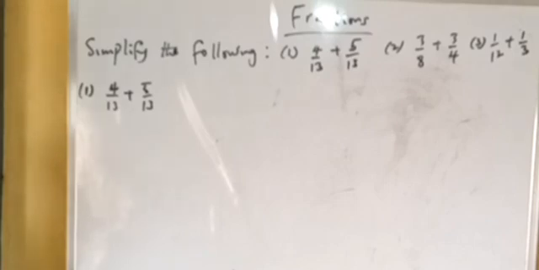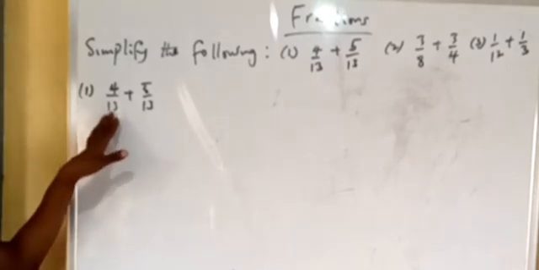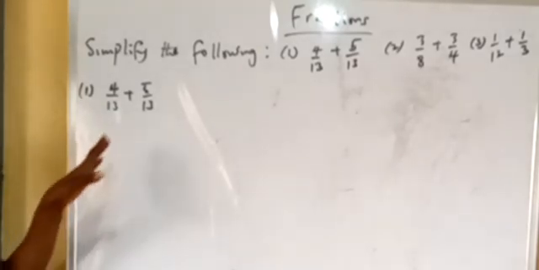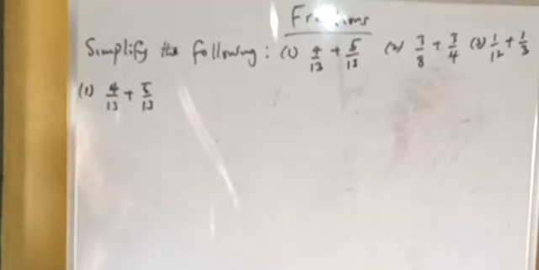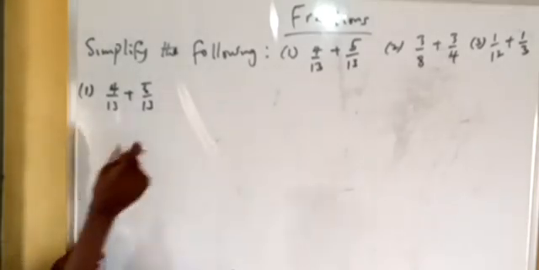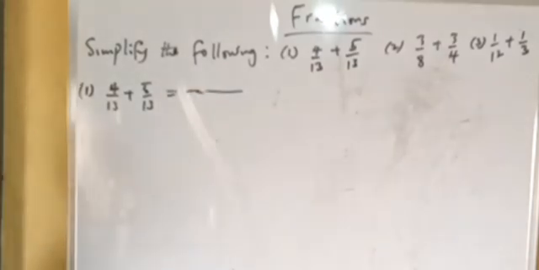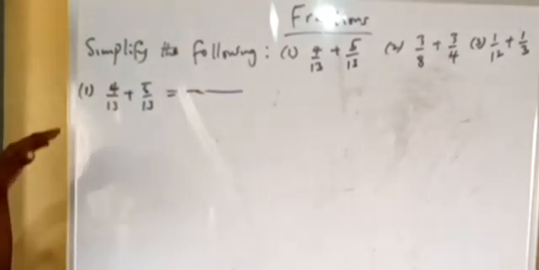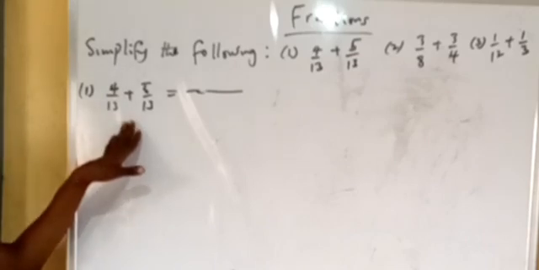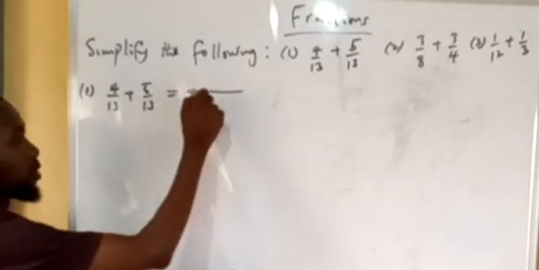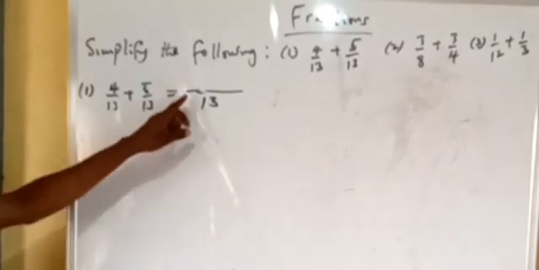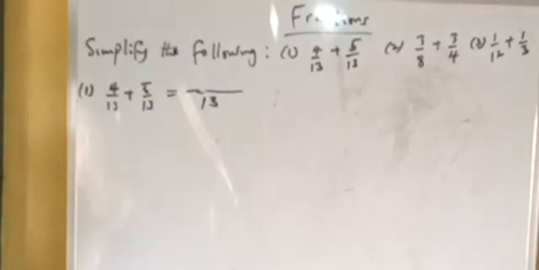So the normal thing we are supposed to do is to look for the LCM of this number and this number. But since they are both the same number, we just take either of them to be the LCM. So to sum it up, we say it is equal to, and we draw a long division line like this. So what is the LCM? 13. That LCM will become our denominator in this new division line we have. I hope this is clear.